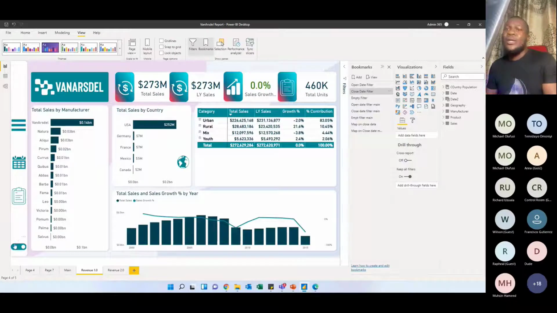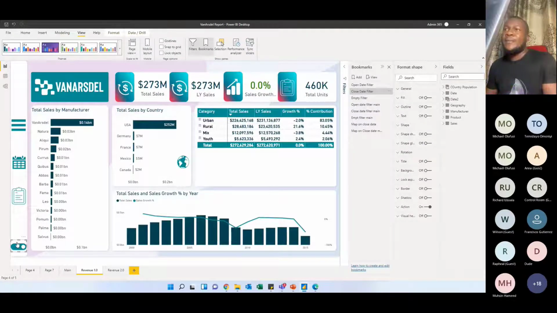Maybe one area I want to dwell on is how I use this navigation. Like I said, I created two pages, one for light theme and one for dark theme, and I look for icons that show lights on and lights off, and I try to put them at the same place for both. So I just come here, I go to bookmarks, right?